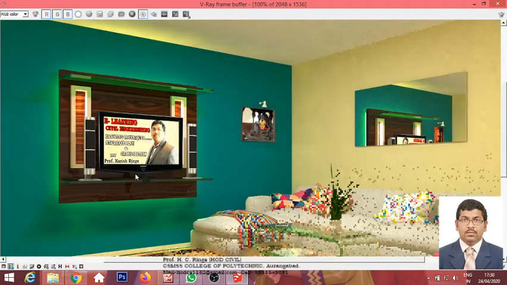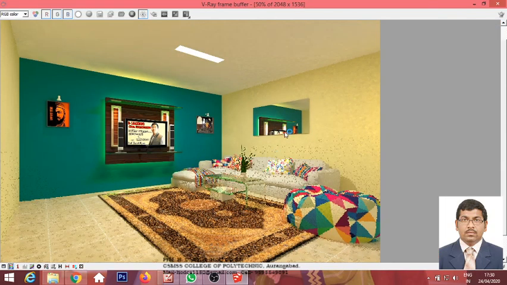Even you can see this glass. We have shown two components of the glass, one here and one here. So both components we are getting in this. And as I already told you, as we have shown the mirror, in that mirror also you can see the mirror image of the things. By this kind of thing we can make a natural view, so that the viewer can understand that yes, this is the real picture.